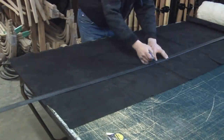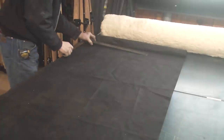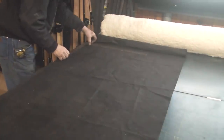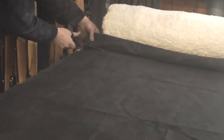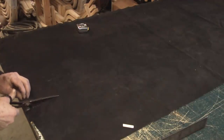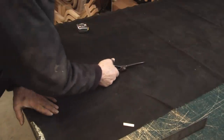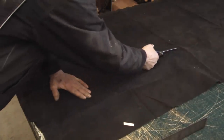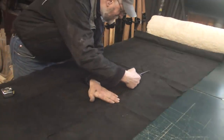An interesting thing about upholstery is the similarities that it has to woodworking. Some of the material has flexibility, but some of it is very rigid, and so the precision in cutting has to be fairly exact. These pockets that are going to go down each side on top of the webbing aren't one of those things that is real precision. But it does factor in, and we'll see it the further we get into this project.